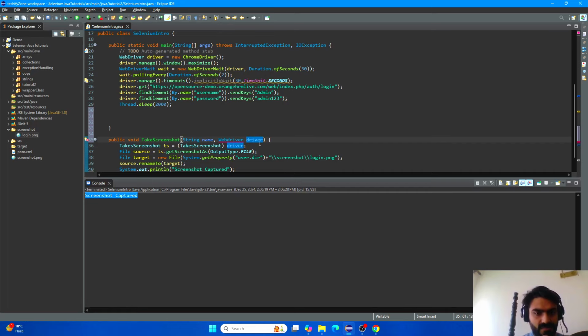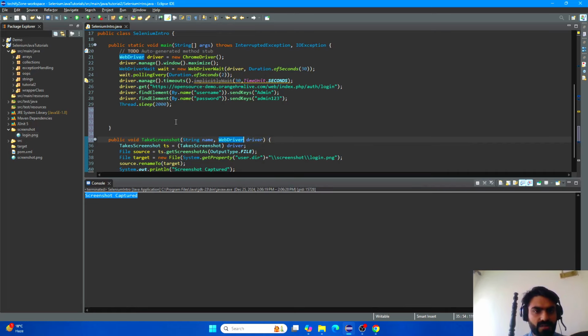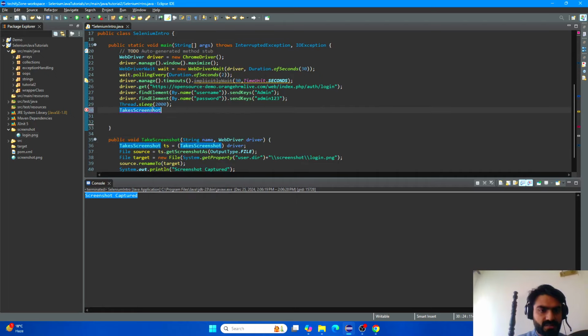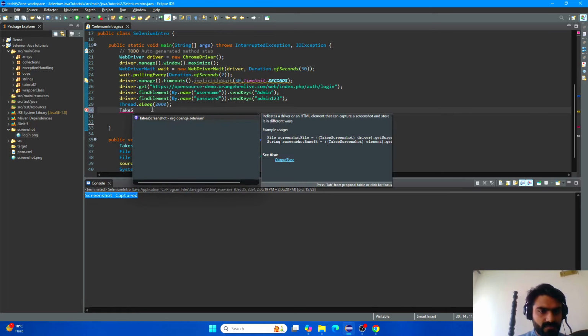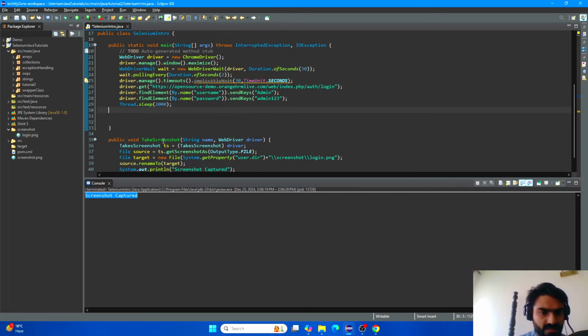Now what I need to do is call this method where I will be passing them. Let us, for confusion, call the takeScreenshot method. Let me call it over here.